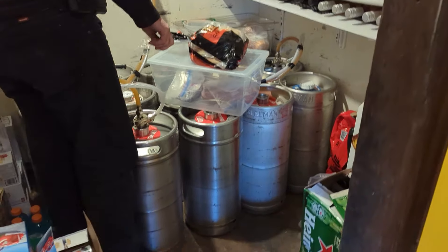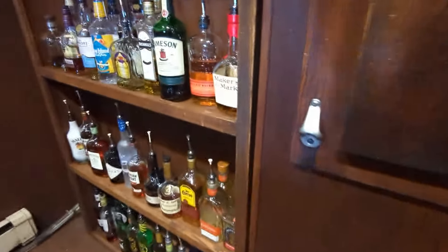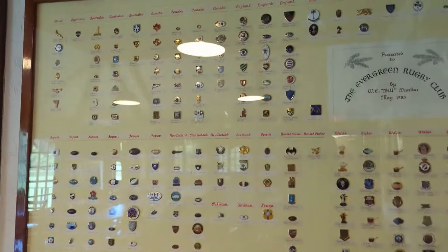We also checked on their walk-in beer cooler. And then — look at the secret door behind the bar! It's a little storage compartment that no one knows about, so don't tell anyone. The ice machine cleaner is still circulating, so we did a little bit of a tour around.